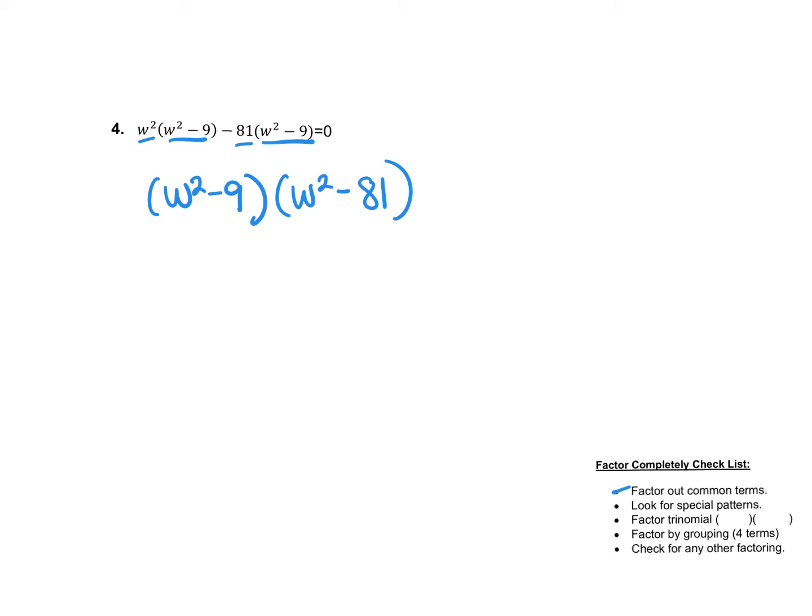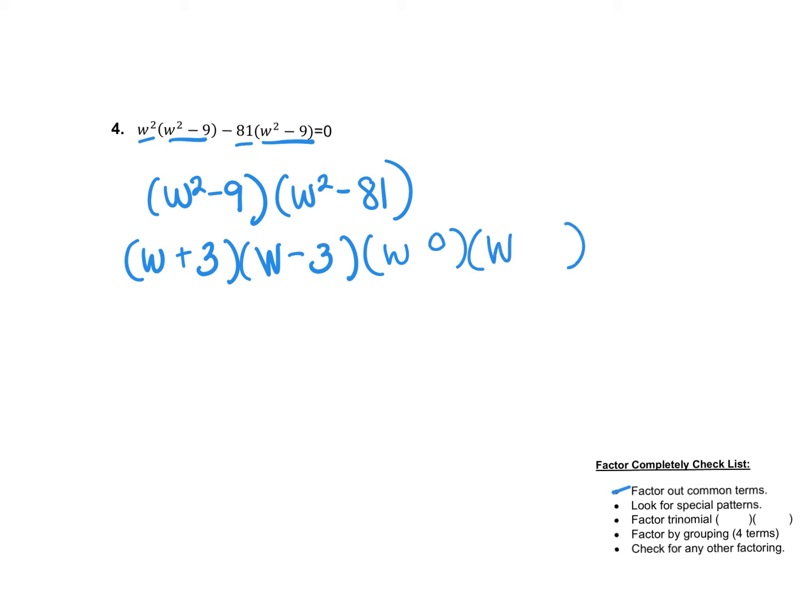And those two can be factored further by having, I've got the w and the w. And remember that those middle terms cancel out, because what I have then is a 3 and a 3, and one was a positive and one was a negative. And then I have the same thing here for this w squared minus 81. So I'm going to have a w and a w, and again a positive 9 and a negative 9, and then all this is equal to 0.